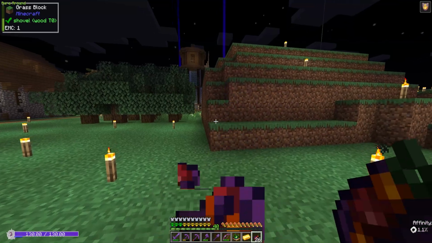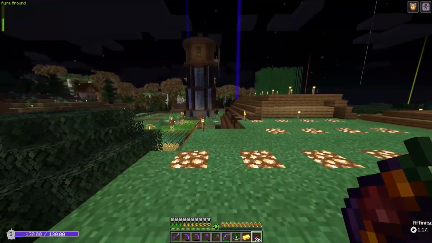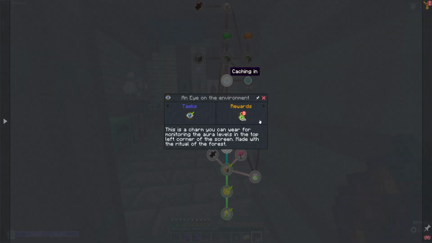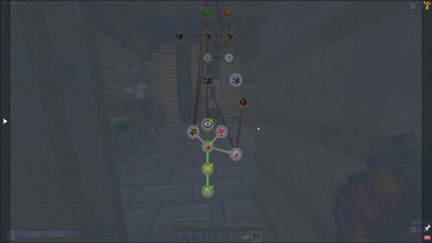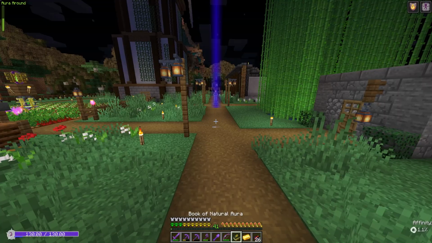Now, we can't just sit by and wait for aura to make itself, because we're going to need a lot of it, and if we don't start generating it, we're going to run out of it. Now, the way we can do that is we're going to need to progress up to aura creation, which you can see up here. But to get up there, we have to do a couple of other things, including bottling up the weather. And that's not inaccurate. That is exactly what we're going to be doing.